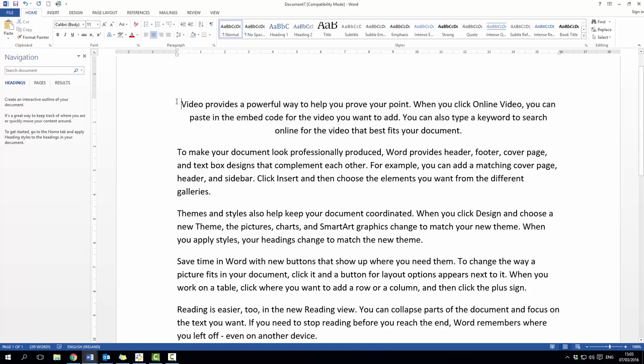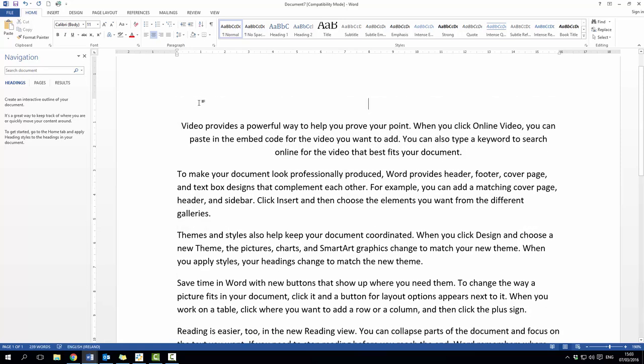If you only had one word, I'm just going to put a single word in, a heading, to the left hand side. If we center the heading, you can see it just puts the word in the middle of the page. The next alignment we have is the right align button.